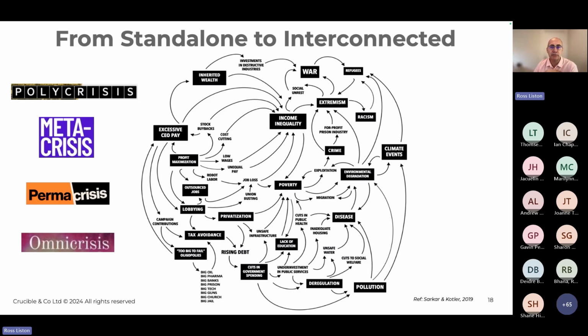You'll also see lots of conversations around the polycrisis, the metacrisis, the permacrisis, all these words that keep cropping up. And I think it's an area where we really struggle, because our tendency is to try and tackle one thing at a time, when in fact it's a combination of these things that we need to think about. The diagram in the middle is what they refer to as a wicked problem. So where do you grab this thing, and where do you try and influence it? Because the minute you work on one area, it has a knock-on to other areas. It's not just the one isolated item you want to tackle.